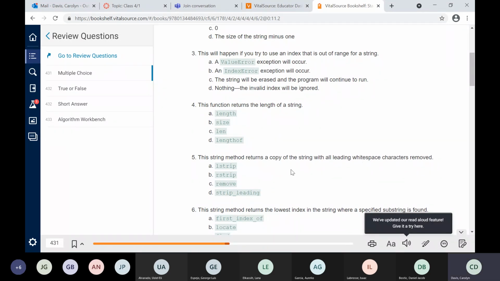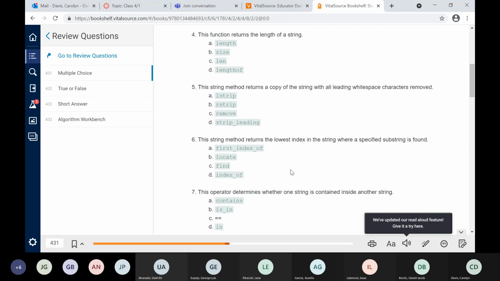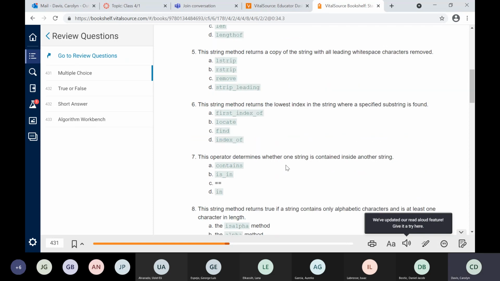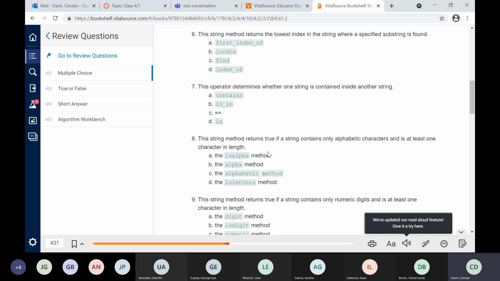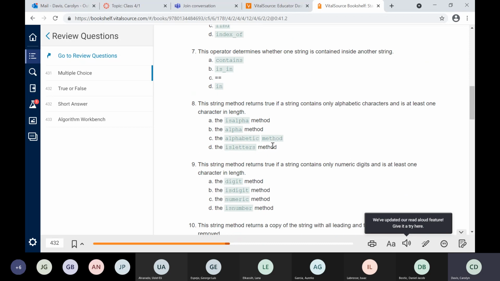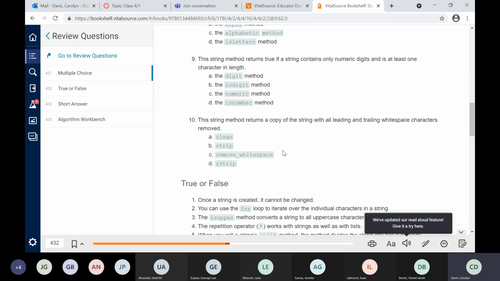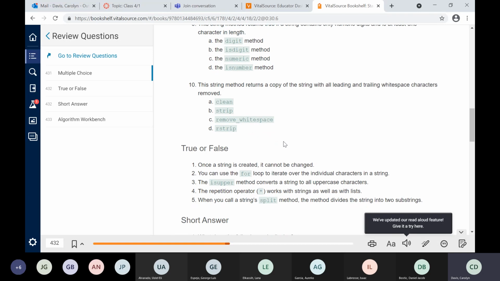You don't have to worry about number 5. You don't have to worry about number 6. You don't have to worry about number 7. Well, len, you can do, because it works on lists and strings as well. You don't have to worry about number 8. You don't have to worry about number 9. You don't have to worry about number 10. Now, having said that, you do need to know what rstrip does to a line from a file. Takes off that \n, and you do have to know how to split. So you do need to know the split method.